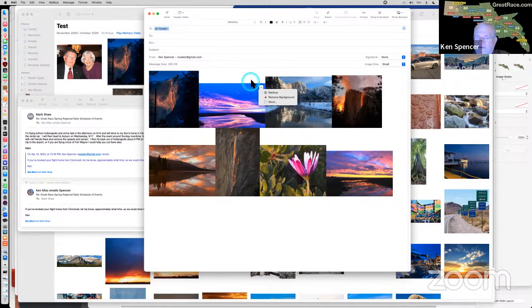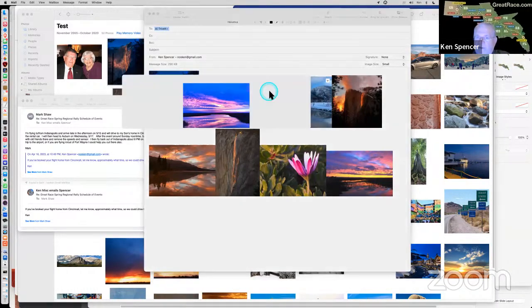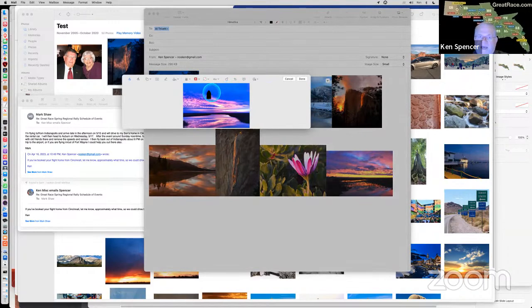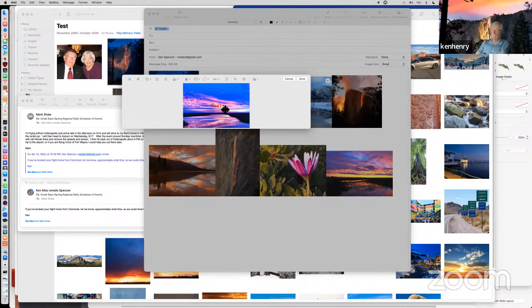I'll show you, I talked about markup earlier. Once you've got them in here, there's this really neat thing. You can say markup, and I'll say put text on it. Let's see, this is sunrise.